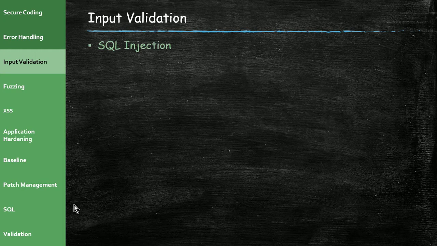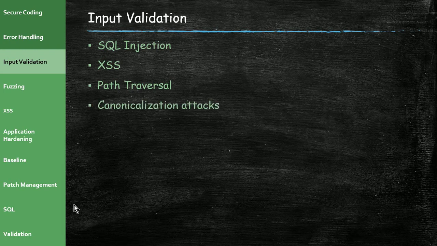So input validation, we already talked about SQL injection. We talked about cross-site scripting. We talked about path traversal, which is where we might be able to get ourselves into other paths using the trust of the application that we're using. We haven't really talked about canonicalization attacks, but this is basically using various encoding to inject malicious data. You can take a look at RFC 2279 to see all these different types of encodings to understand what I'm talking about with encoding, but I'll summarize it here for you.